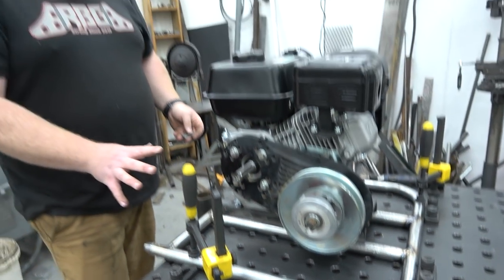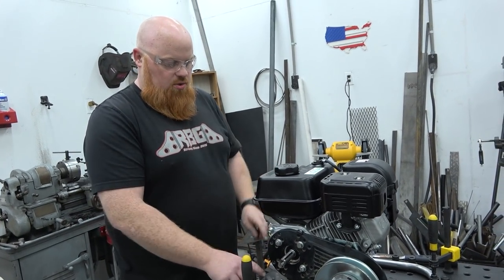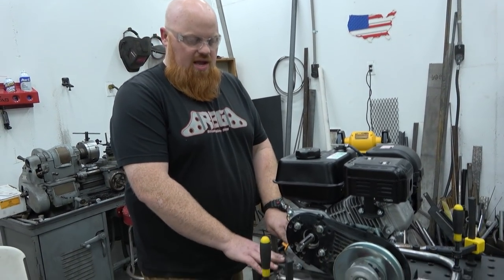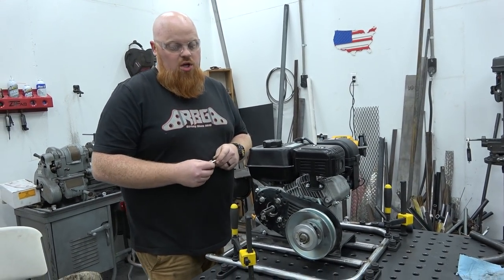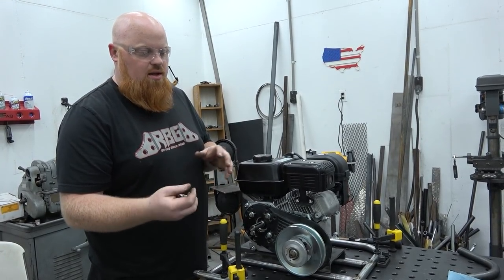So it looks like with my engine right here, that's going to be the perfect location to weld this plate. We also can make sure this plate's square, tack it into place, go ahead and TIG these and the plate. We'll tack the plate to make sure. We've made these mistakes before, trust us. These will be one of the last things we do because we don't necessarily need them right now. This will be like the last thing we add to it.